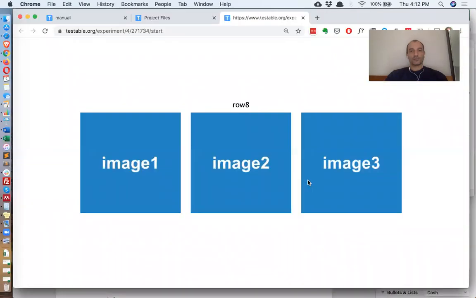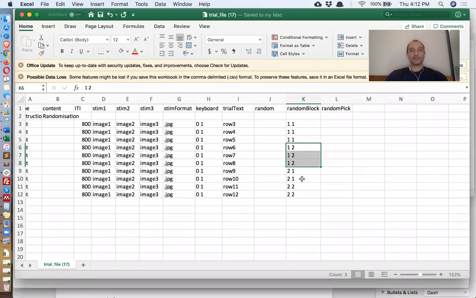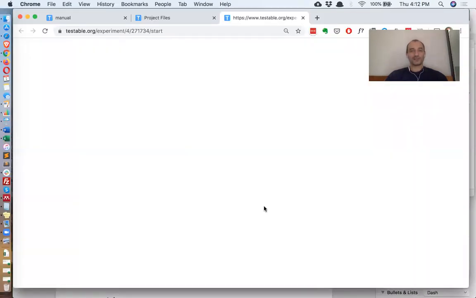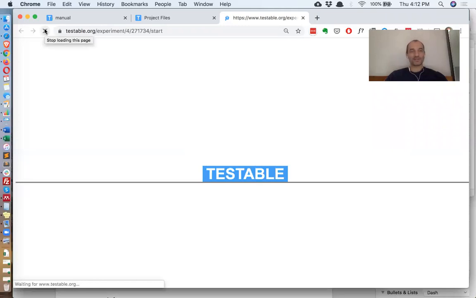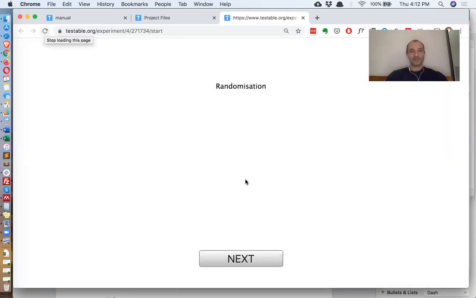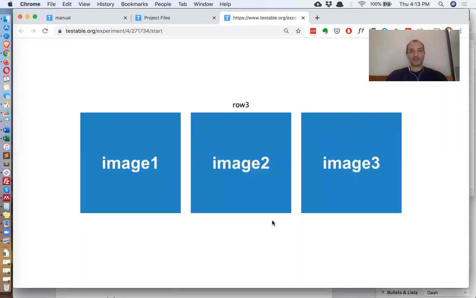That's also okay. And then row 9, well, they didn't randomize in another order. So let's re-access it. That's what happens when you have only two groups, two subgroups, so not many ways to randomize things, and it happens that you get exactly the same order from time to time.